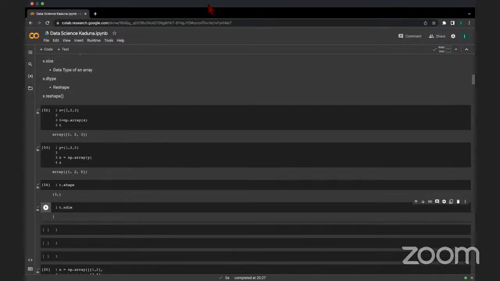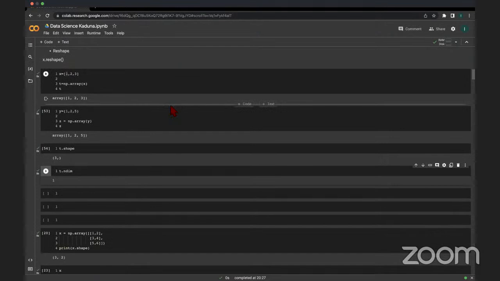Now, what is the meaning of the number of dimensions in an array? You can look at it as the number of axes in your array. How deep is an array? For example, let's say you have a cube. Now, a cube, like a carton, we say it is 3-dimensional because it has height, depth, and width.